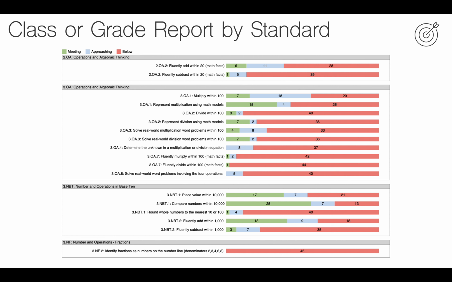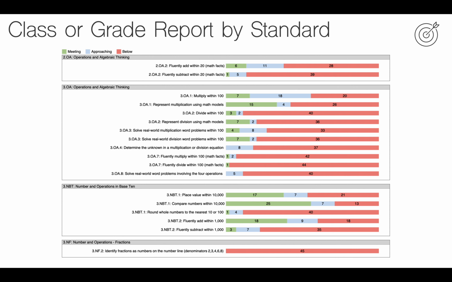I'm just going to give you a brief review of what it can look like to determine goals for an acceleration cycle. So, determining goals usually starts with taking a look at a report by standard, whether it's a class report by standard or a grade level report by standard. If you're working individually using MasterTrack on your own as a classroom teacher, you'll do a class report by standard. If you're working with your grade level team and everybody's using MasterTrack, then you will most likely want to generate a grade level report by standard. Either way, you'll want to look at your data this way.